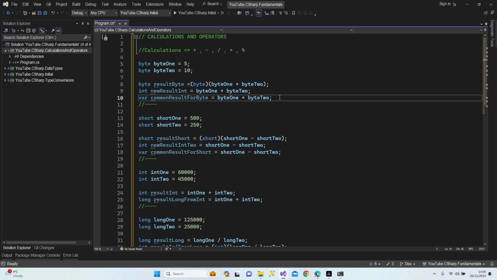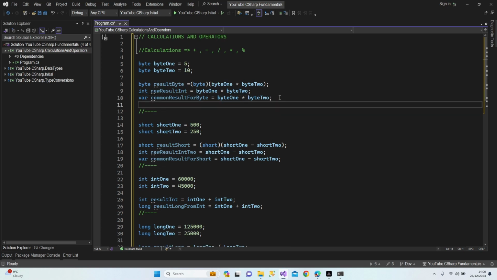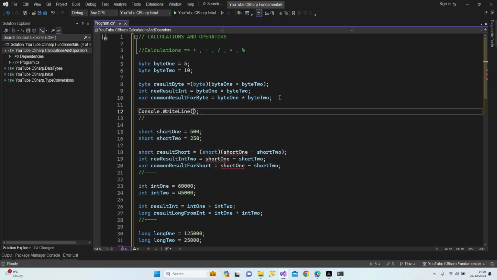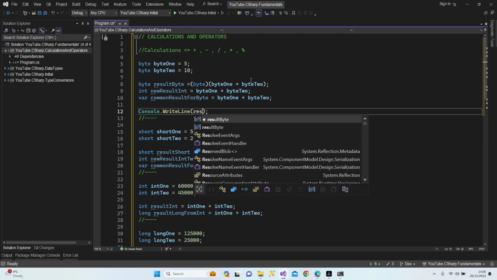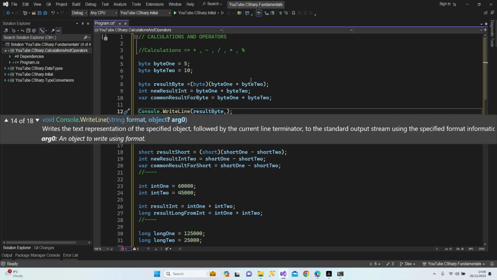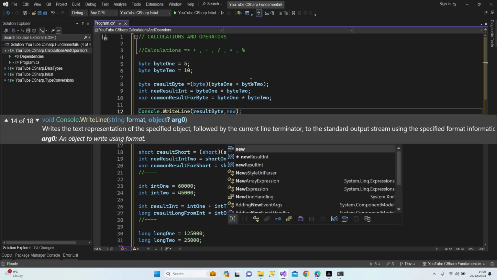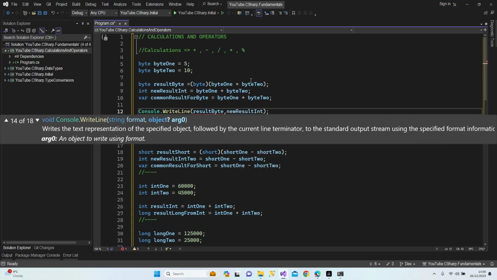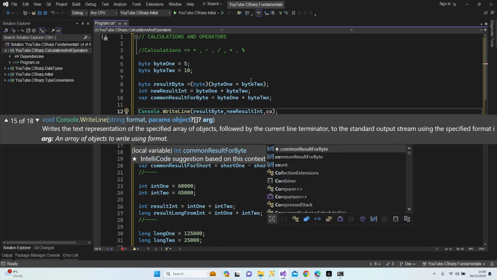Actually, it's going to be better if we see the results as well. Let's see the results first. Yep, have a look. All of them are going to be the same result, so I'm just going to use result byte, new result integer, and common result for byte.